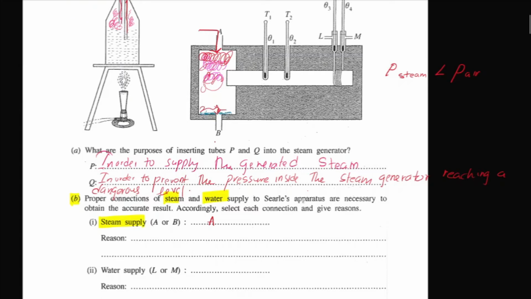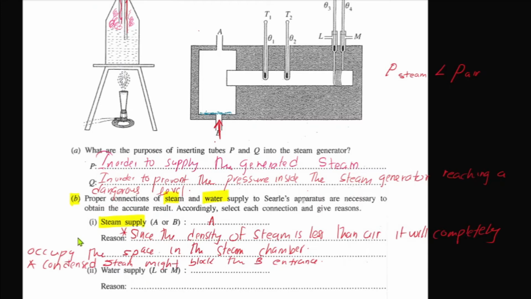But now assume you are supplying steam from below. Now if the steam entrance is blocked, it's an issue actually. You can't pass the desired amount of steam to the steam chamber, right? So that is also not going to be a good thing, that's a negative impact as well. Remember that is also a good reason, right? Hopefully all these reasons that I mentioned are going to be fine. So I'll mention them as well, right?